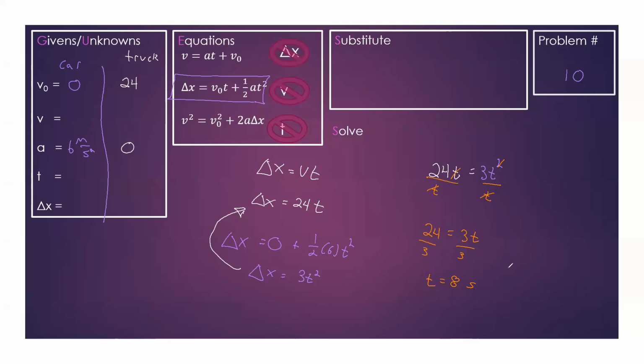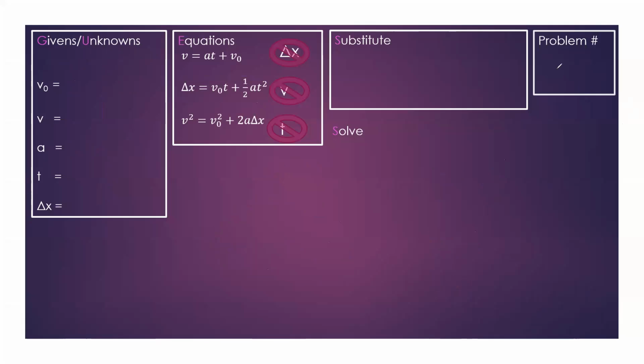For problem 11, it is the same kind of thing where we're going to go ahead and set up a set for the car. I'm switching colors this time apparently, and we'll set up a set for the truck. All right, so for the car, again, car starts at green light and accelerates at 6 meters per second squared. Have to assume that it's at rest.